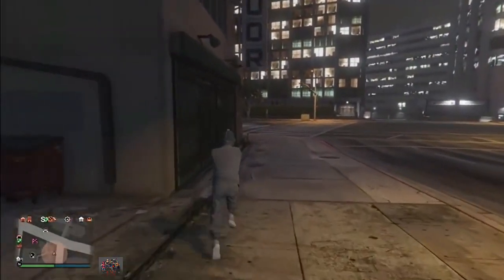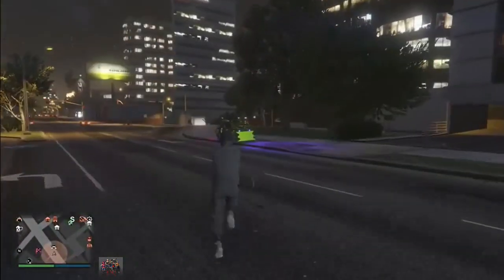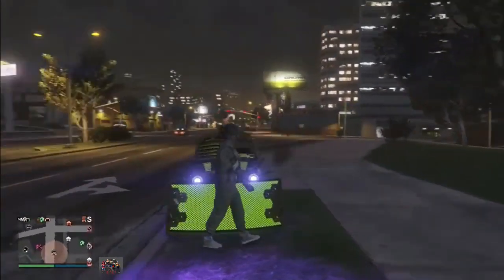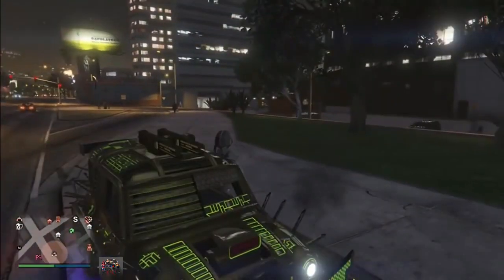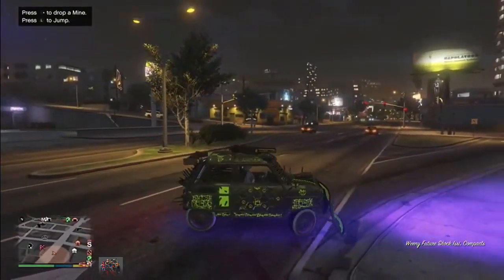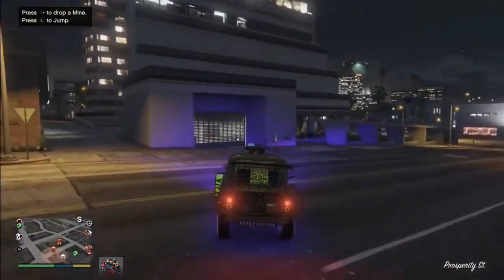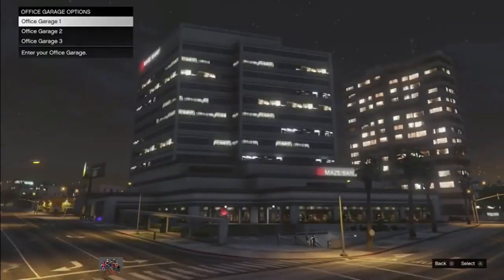So get back in the car, drive to your CEO office, and then you want to select the garage where you have empty slots. It's very, very important, because if your garage is full, it's gonna mess up the glitch, okay? You don't lose your car or anything like that, but it's gonna mess up the glitch, okay? And this is obviously not what you want.